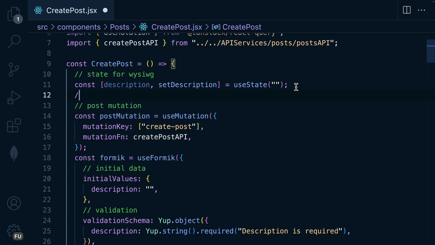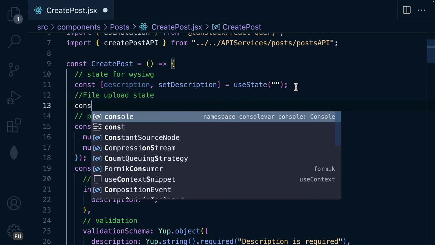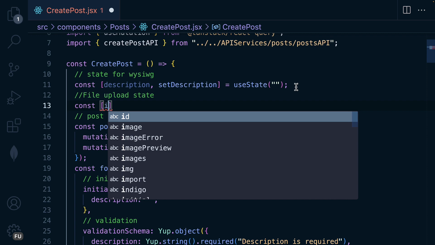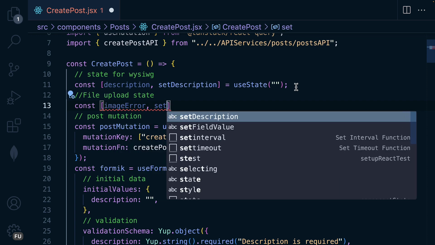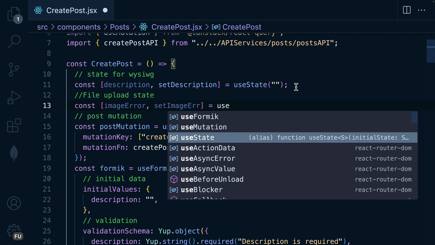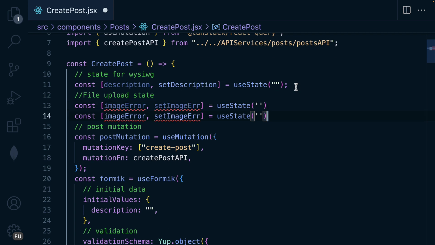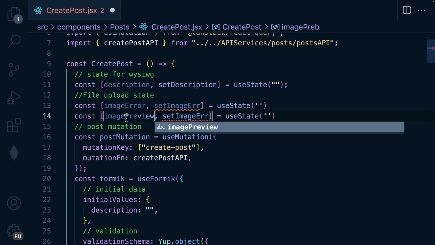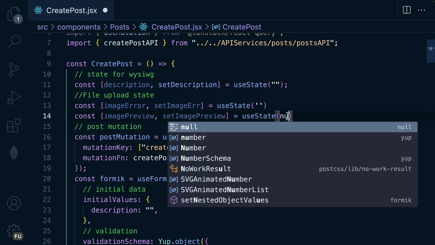So here I will say file local state, and here we're going to use const and then provide image error and then set image error, which is equal to useState, and then by default it is an empty string, and then duplicate. This one is for image preview, and then set image preview. And for this, we're going to use null by default.